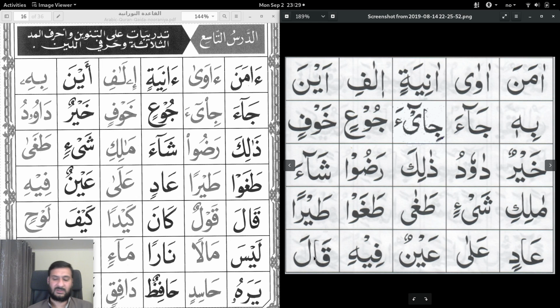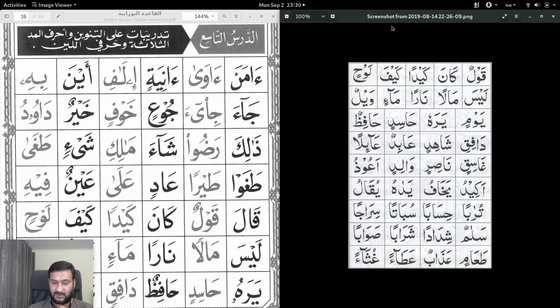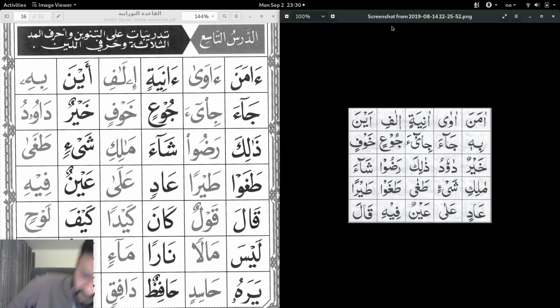And the last one on this page is qala. And here is also qala. So if you see there's another page, and then qawlun is the same way, same words, and it goes on. It's going to be very long, so I'm going to just stop here.